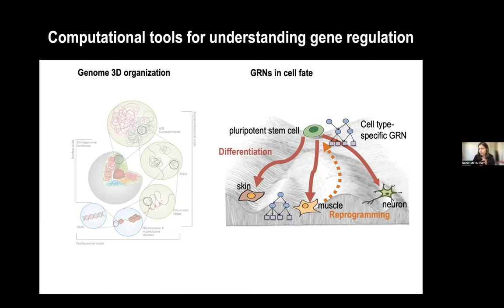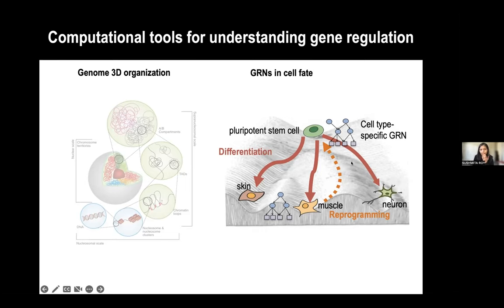Okay, so maybe there are no other questions, then we can move to the next part of my talk, which is about gene regulatory networks, which is something that I've been passionate about for many years. And in particular, with the emergence of single cell data, this has become an even more exciting direction. And the thing that I wanted to talk about today was really trying to define GRNs in cell fate specification.